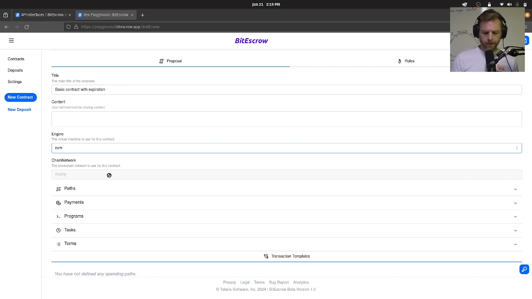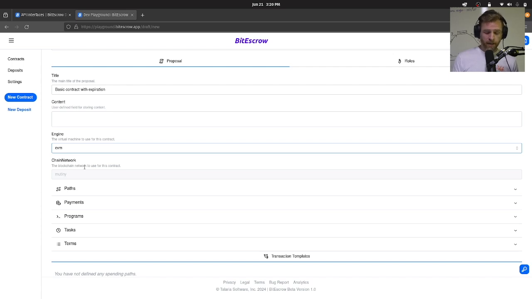So currently we're available on MutinyNet, TestNet, SigNet. Those are the three main test networks for Bitcoin. There's actually two different test networks right now, TestNet and TestNet 4. So right now we're on the old testnet, but we will be upgrading to the new testnet, which is testnet 4. But honestly, if you're going to be working with our platform, MutinyNet is the best network to use.